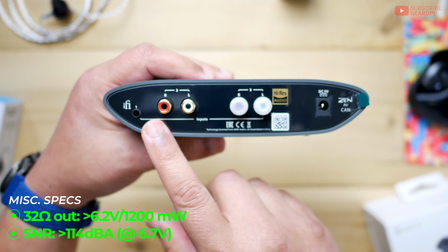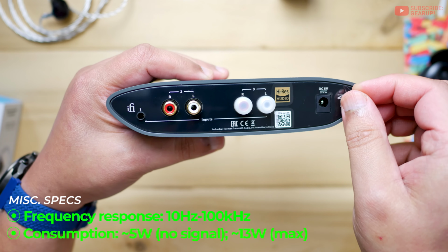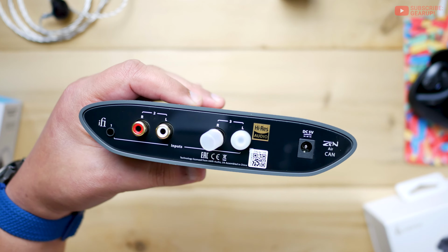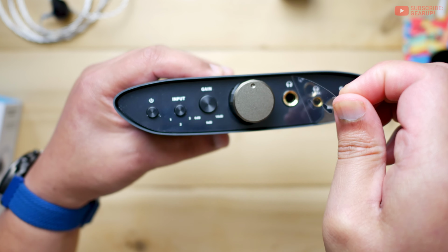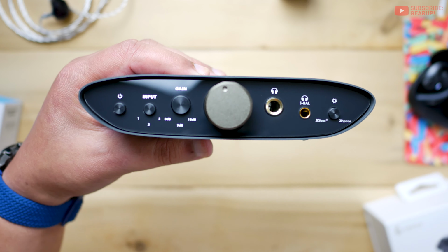At the back you have three inputs, a 3.5, two RCAs, and hold on, I was saving up to do this for you guys, just peeling back this sheet. Oh yes, and there's another one in the front. You can see there are protective caps that come with it. I mean, you can use it for transporting or just, you know, to keep dust out. I'm doing this as well. Check this out. Oh yes.